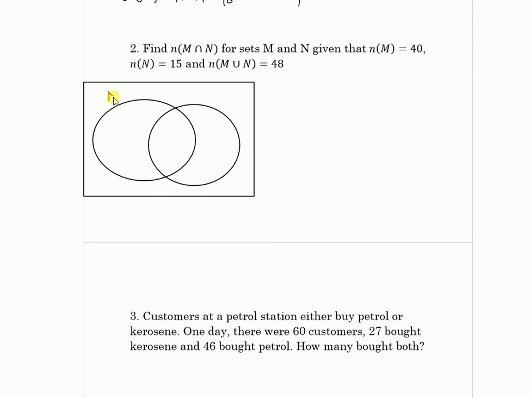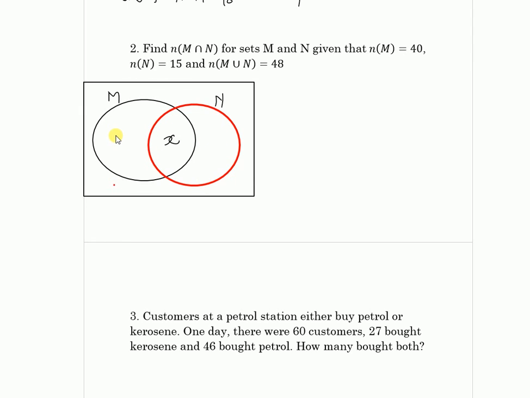I call this set M and I call this one N. We have to find M intersection N, which we can call X, because the intersection means overlapping of the two. So the point of overlap of the two circles is that X, which I've indicated there, and the black circle is M.